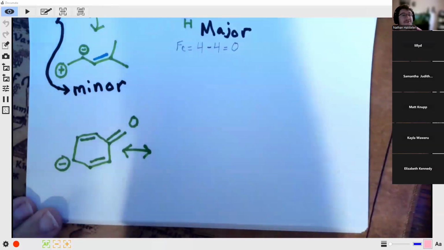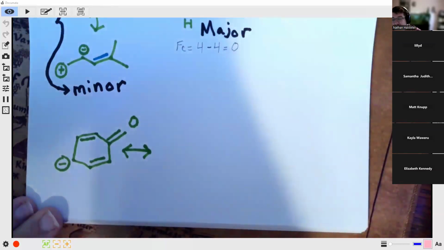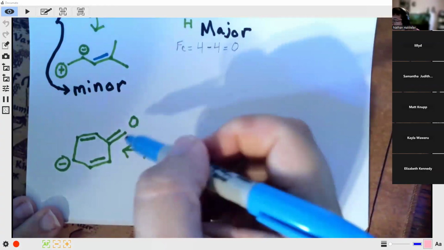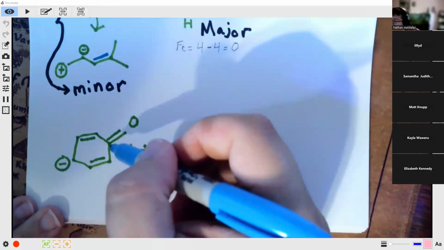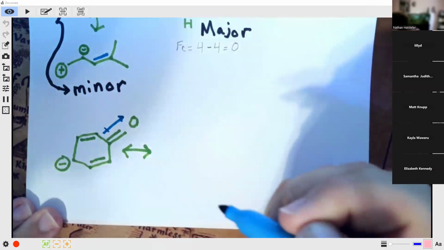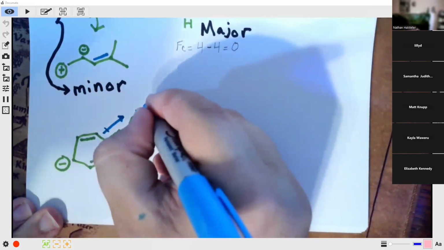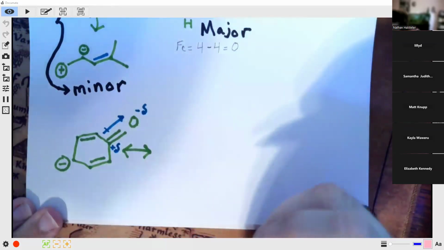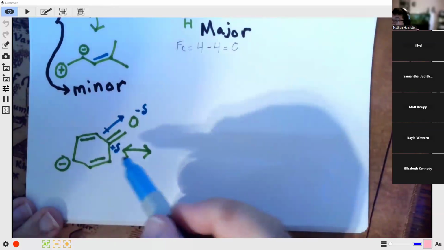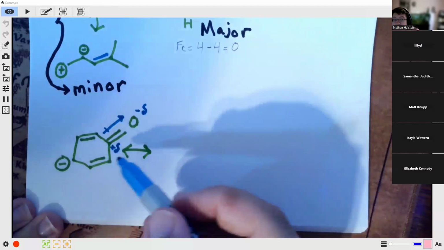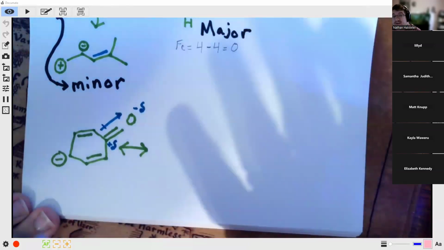Here, it may not be super apparent where the electron deficient space is. So we need to think back to induction. Remember the inductive effect, induction arrows, partial charges, all that stuff comes back here. Oxygen is more electronegative than carbon. Because of that, we could draw an induction arrow towards our oxygen. That means oxygen has more electron density around it than our carbon. So we just found our electron deficient area. This carbon has a partial positive, indicating it is at least partially electron deficient.